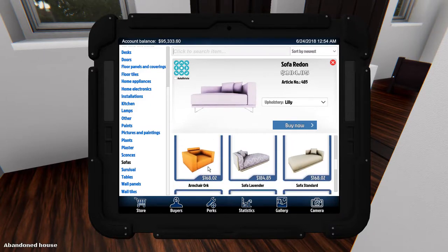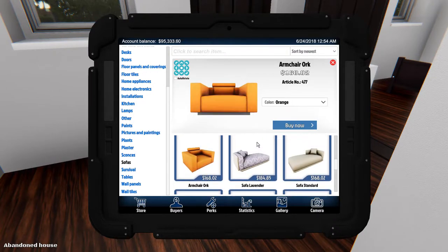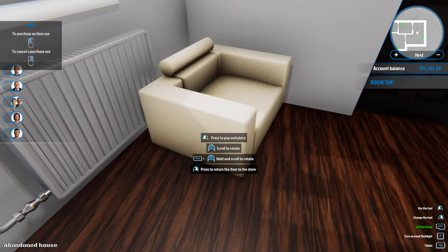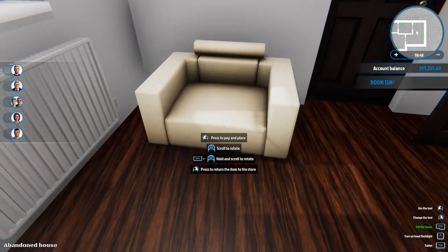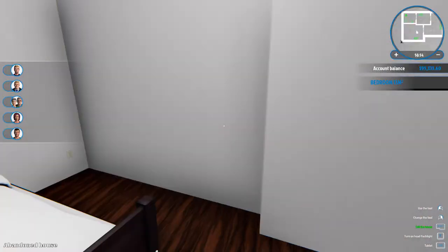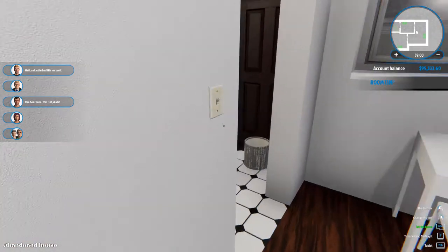I like that armchair, but it's kind of old-fashioned. Oh, this one's not bad. How about that? The one big chair. Oh, look at this cow print. Let's see. How about white? That's better. That's much better. I think if we put it here, we could get a table in. I don't know. I just don't know.